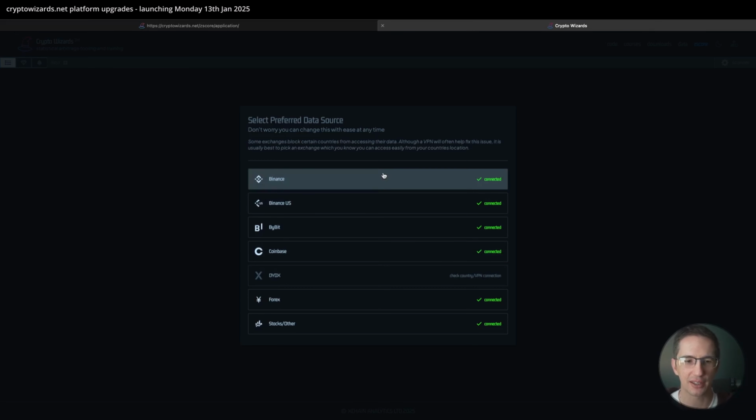You'll also note that there's not really more decentralized exchanges here. I have the same exchanges as before. And this is probably the only thing which has remained consistent with the older platform. And the reason for that is because the data with the newer and decentralized exchanges just isn't there. It's not there yet. If it was there, I would absolutely have included it. But the data we need for accurate or reliable analysis isn't there. So we have to rely on finding pairs through these exchanges and then using whatever platforms, I'll talk about that in subsequent videos, to go and either trade them or whatever you're doing with the data, do your research.